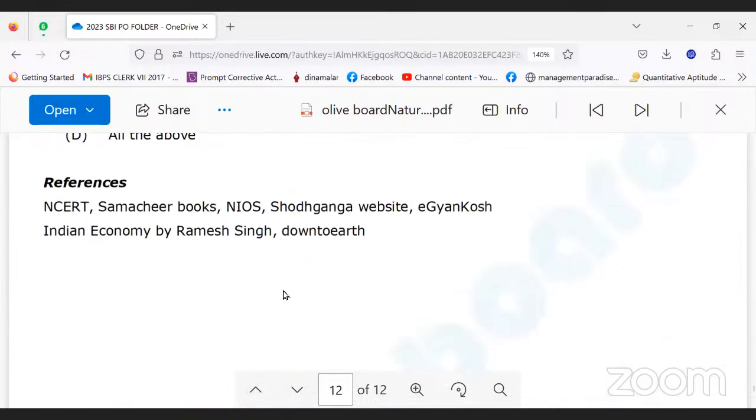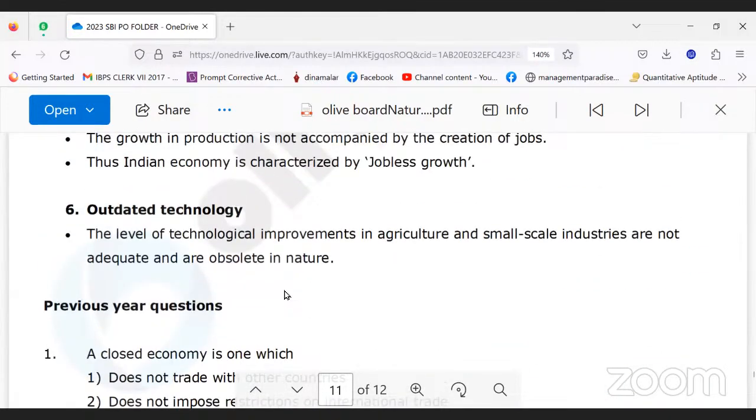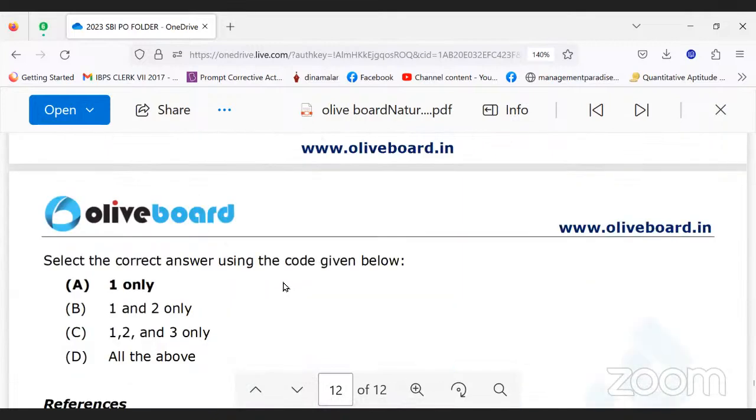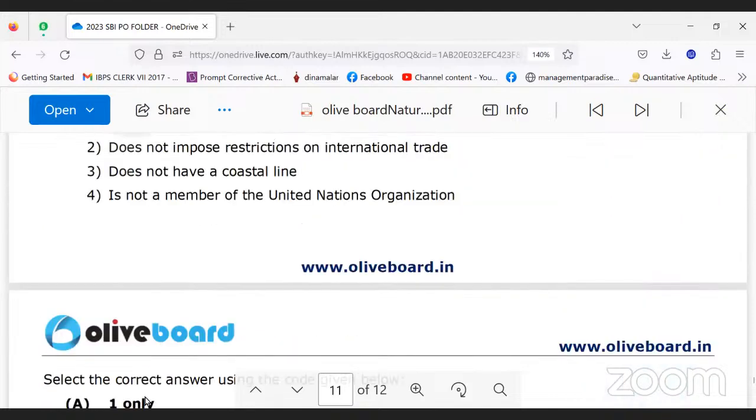That's all. Previous year questions and all are not required. Anyhow, this much will do. So, like this, whenever you come across some material that has been given about economy, about banking, about technology, try to be reading so that you can update your skills. That is the idea behind this exercise.